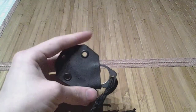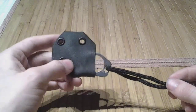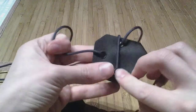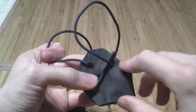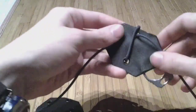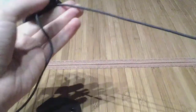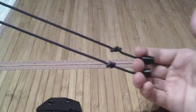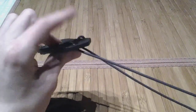By the time you're seeing this, I will probably have posted a Reddit thread of how I made the sheath and all that, so that will probably be down in the comments. Feeds in here and into this side. Then loop it around there so it is actually on the edge. I made sure there were no burrs or a hard edge to where it cuts the cord. I didn't want the cord to slip back and forth. I wanted it to stay exactly where it is so that these lines would not change their relative length. They would always be equal like that. But I didn't want to just tie a knot in front of it, because that would print more.